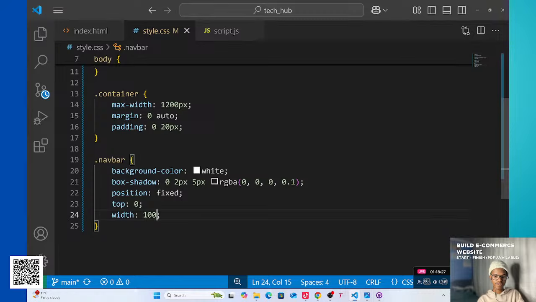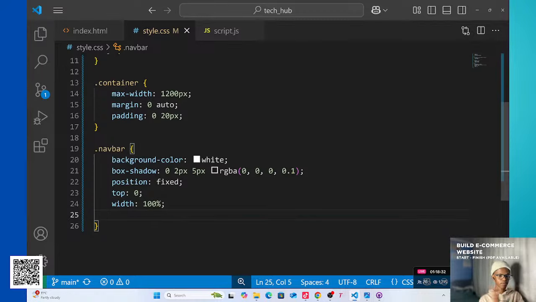We want the width to fill up the entire screen, so we'll give it a width of 100%, meaning take up all available space from the sides. If your screen is 800 pixels, it will take up the entire 800 pixels. If it's 2000 pixels, it will take up the entire 2000 pixels. That's why we're saying 100% instead of 200 pixels.